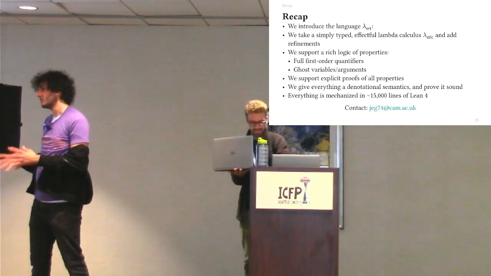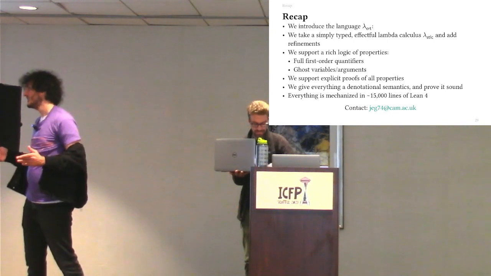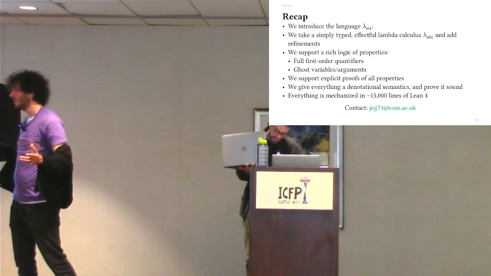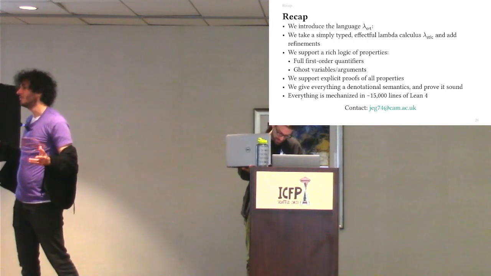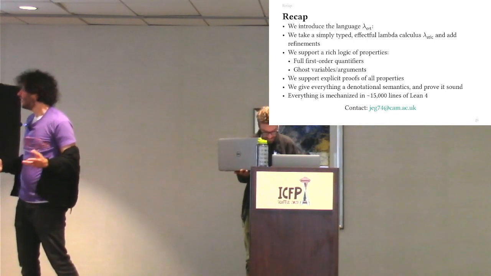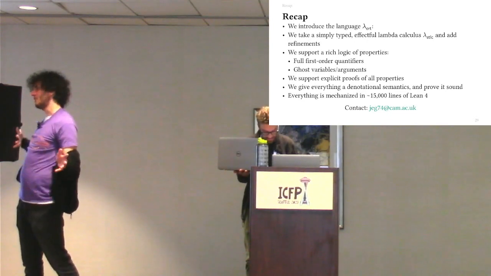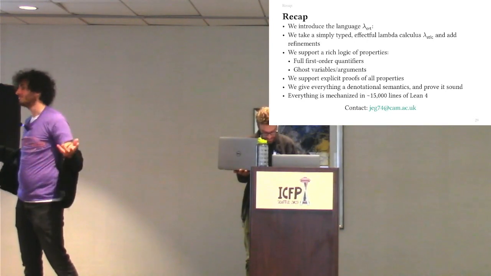Another thing is the reason why we don't have units in some things and we have units in other things is that we tried to get rid of all the units, but to do that you need call by push value, and call by push value is nice, but it is also complicated, and the name of the game in explicit refinement types land is simplicity for now, and so we didn't do that. That's about it.